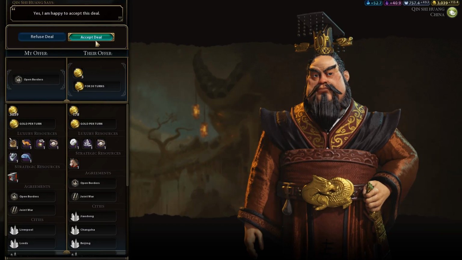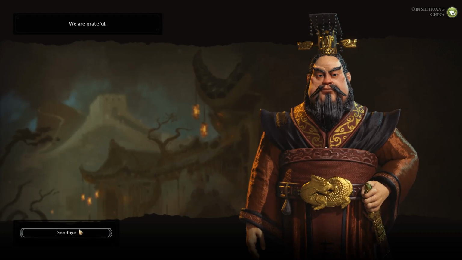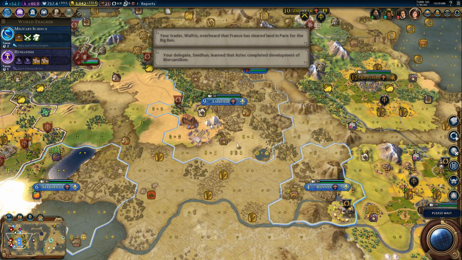You know what? You can have open borders. I just don't really care that much. Redcoats in 2 turns. Cool. Redcoats will be fantastic in destroying the other two.